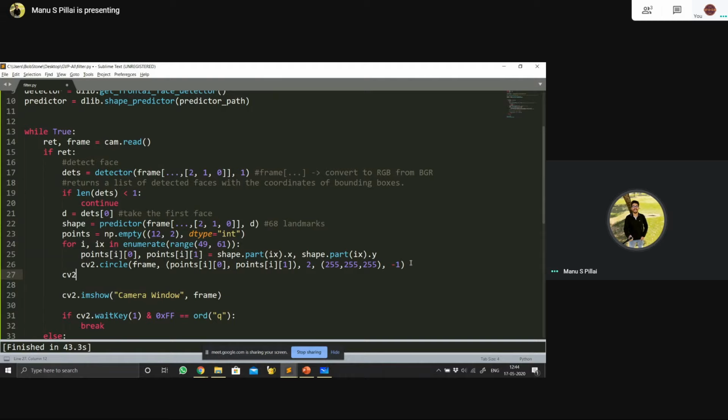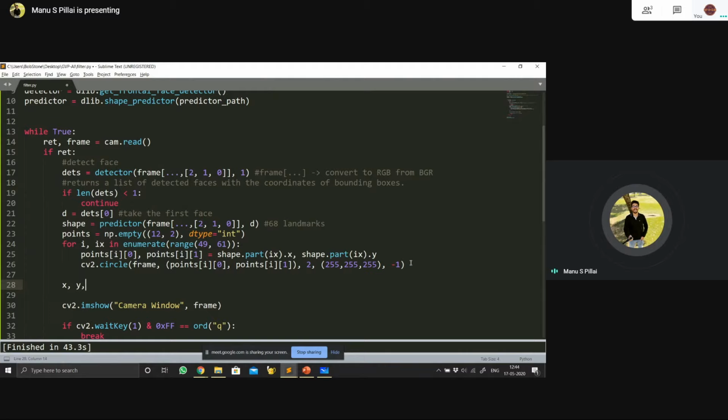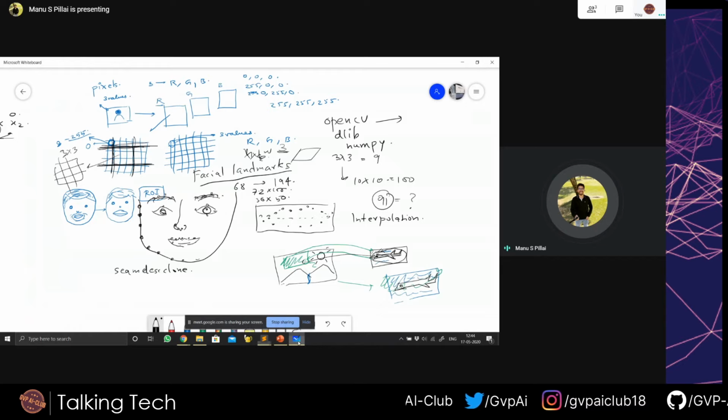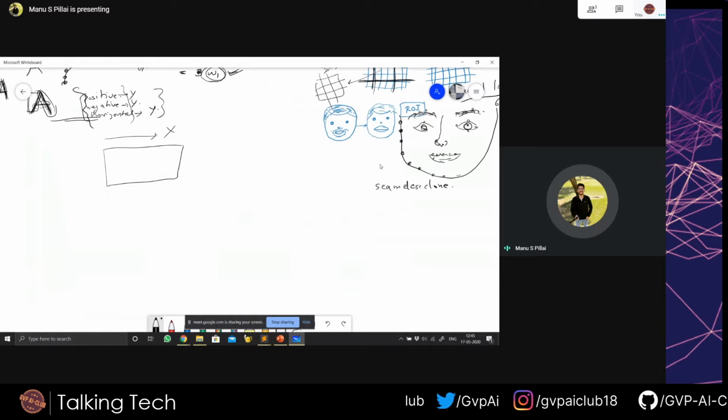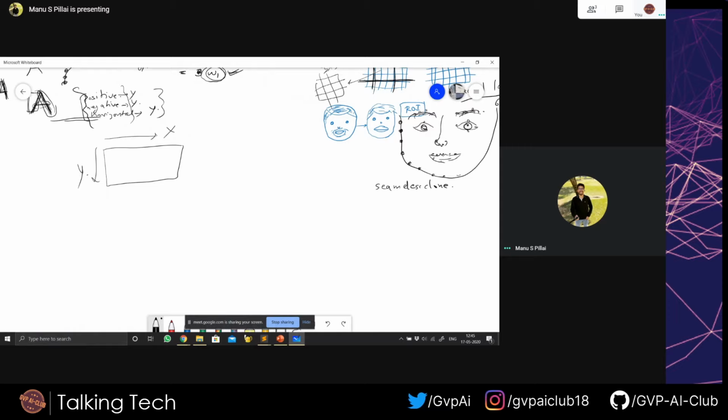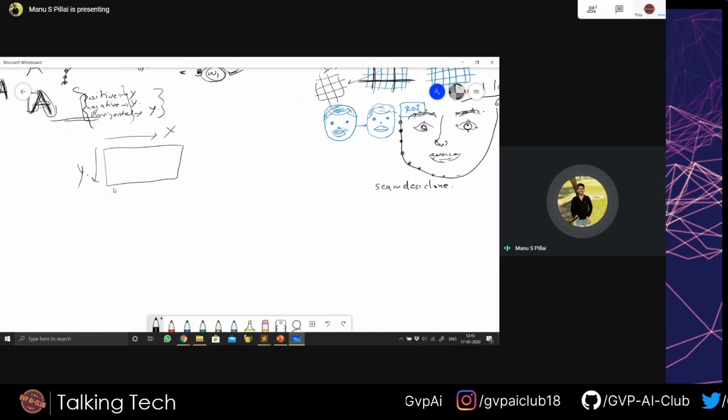And it's no way associated with OpenCV. So before that, I just want to tell you how basically OpenCV things are defined. Again, I told you that in an image, this is the x-axis and this is the y-axis, right? This is the typical way OpenCV talks to us about the location of things in the image. Here you can see that I took x and y, then I plotted it.